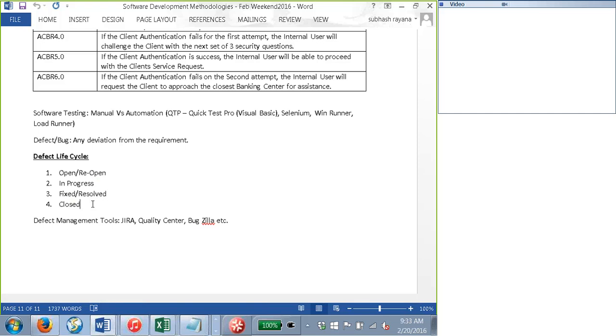Now, the objective of reporting a defect is basically to make sure that it is taken care of, right? And then, how do we track and manage this? We should have a mechanism with which this whole defect life cycle is managed and tracked. So we have defect management tools. Now, this is not a testing tool, remember. This is not a testing tool. This tool is only for managing your defects.